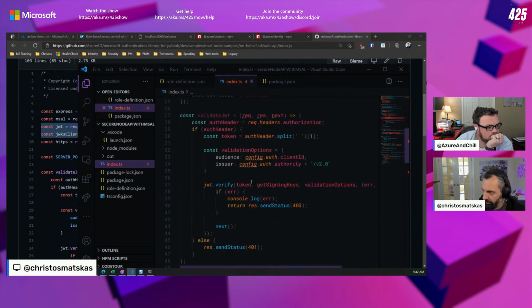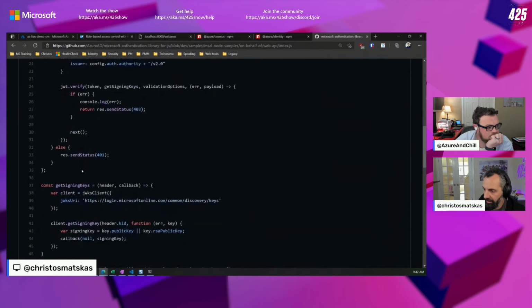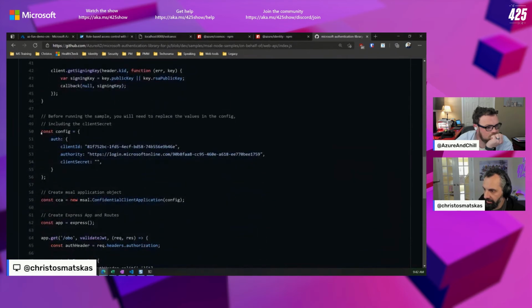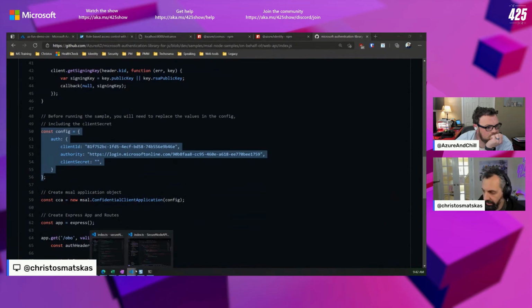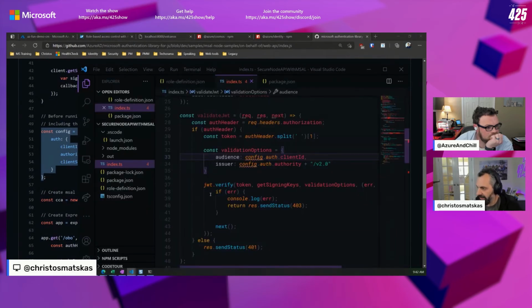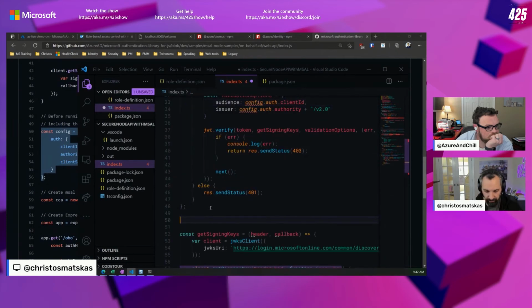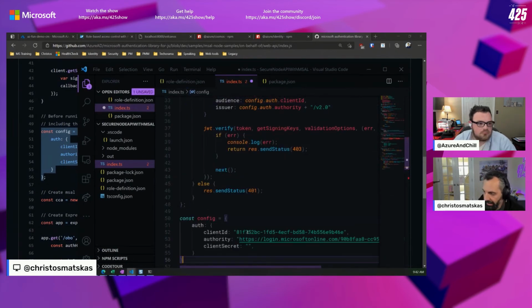And that problem now should be resolved, and we need a config. That config is down here. Okay. I don't think we need the secret, but let's find out. Yeah, it does need the secret, so we're good. The client ID is for our API.